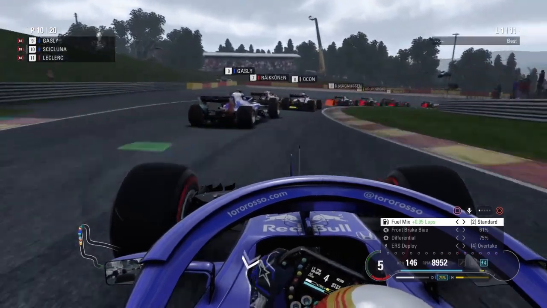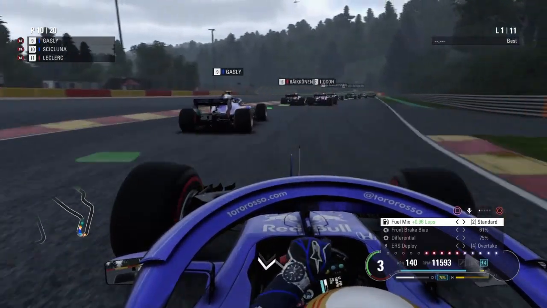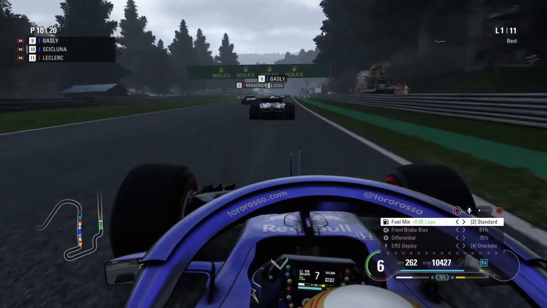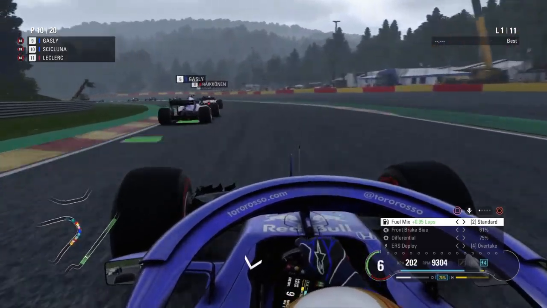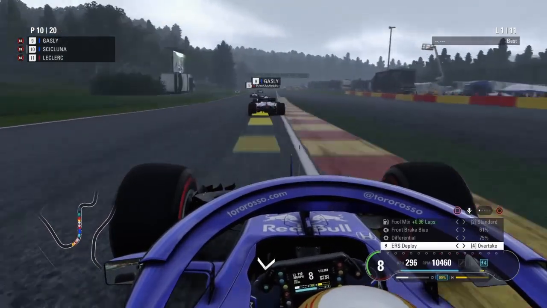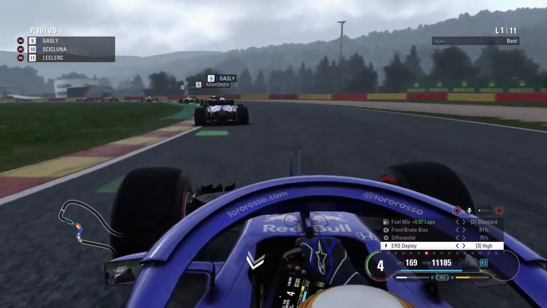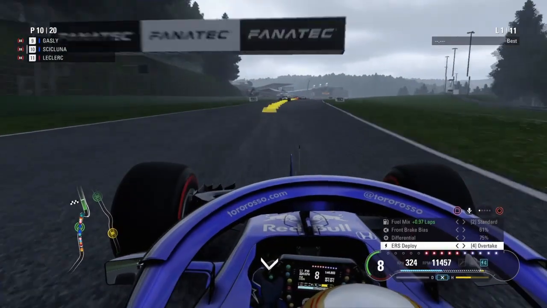Wow, what a start that was. And now Gasly's looking vulnerable as well. Look how slow they're going into this corner. That corner is one of the weakest for the AI, so you'll definitely see me attacking them into that corner as we go on in this race. But yeah, just 11 laps we have in this race, so it's not going to be too long, but we're gonna have to make as many positions as we can to get a good result.